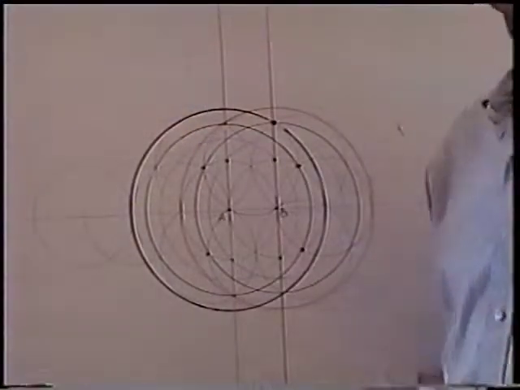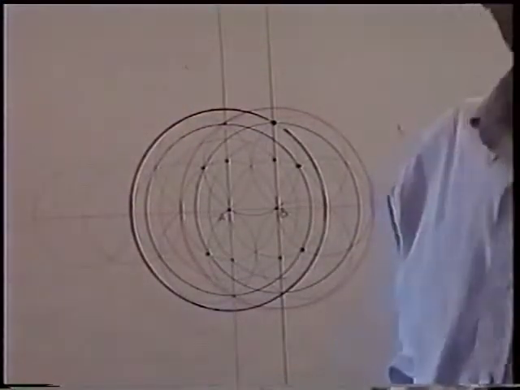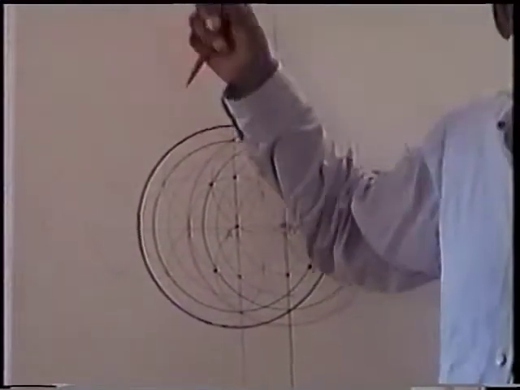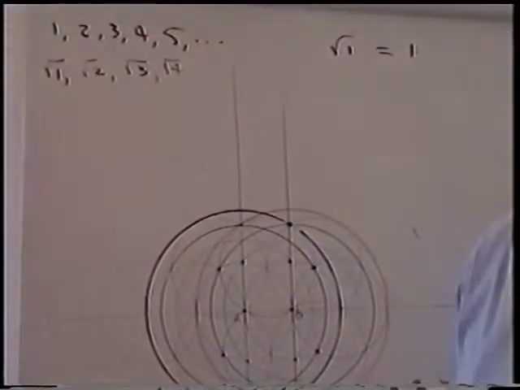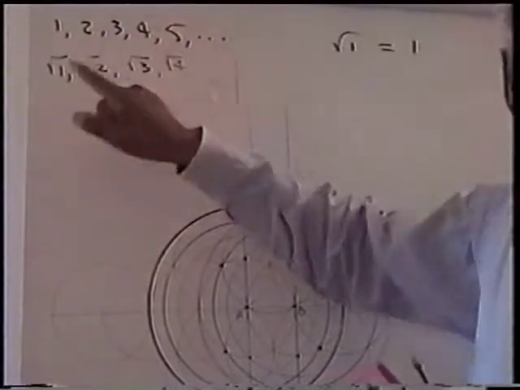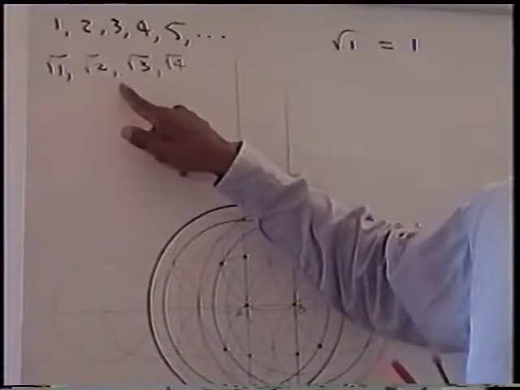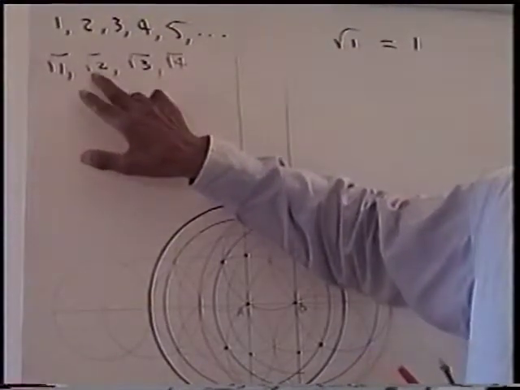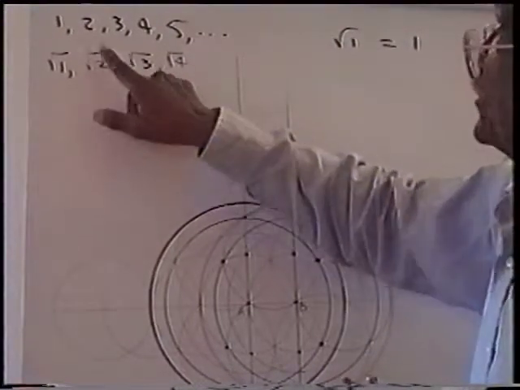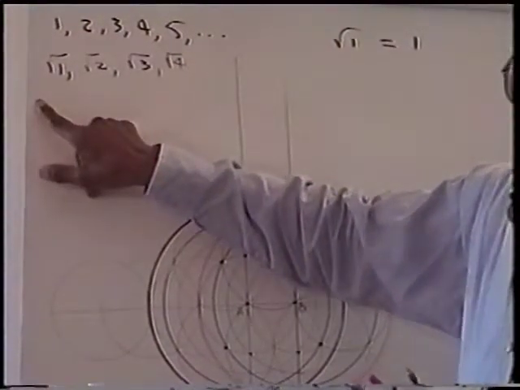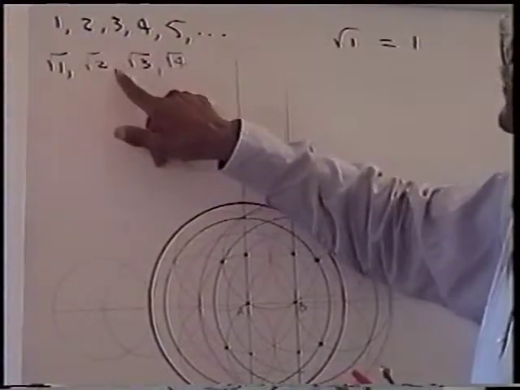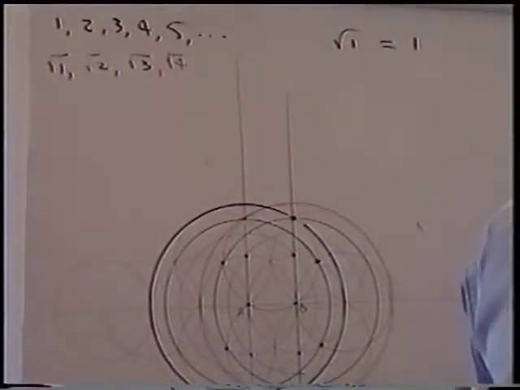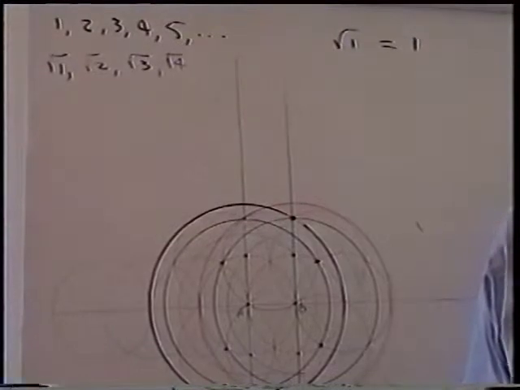So what this designation does is a revolution. It kicks off the number line, these numbers, our old numbers that form the number line definition in conventional mathematics. These are kicked out. These are replacements on the number line. And each one of these provides a square. The square root of 2 times the square root of 2 gives us an area that is 2. The square root of 1 times the square root of 1 gives us an area that is 1. Square root of 3 times the square root of 3 gives us an area that is 3. And we just have to relearn that language of arithmetic.